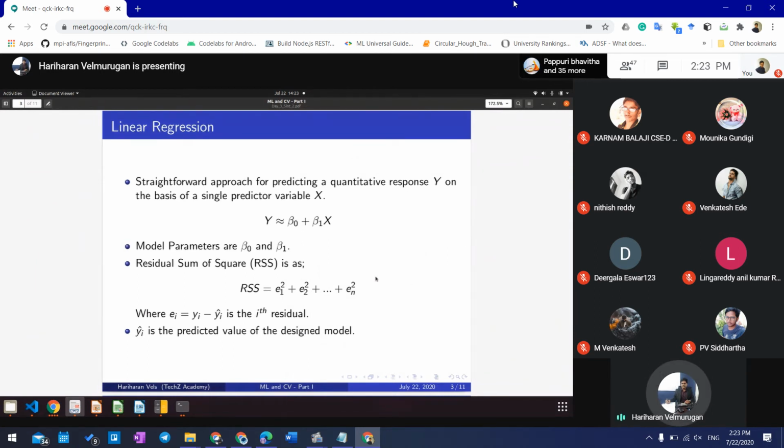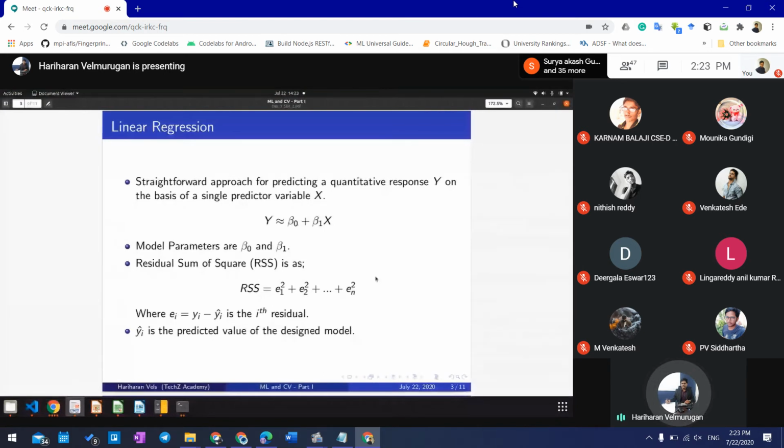As I said already, the quantitative response will be related to a float or any integer. So the quantitative variables come under the numerical attributes, whereas the qualitative response will come under the categorical variable.